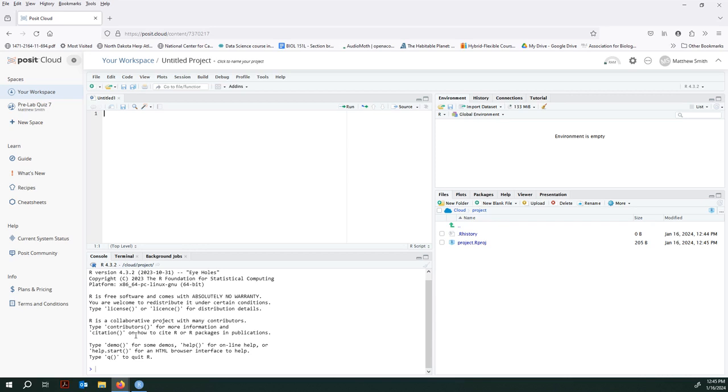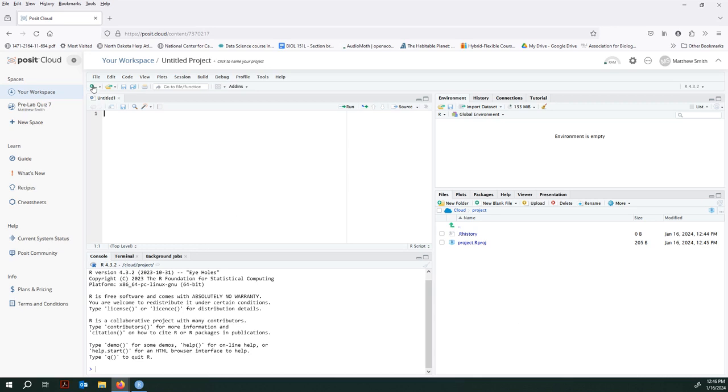I would recommend not doing that as a beginner, because as soon as you hit enter in the console, it runs that line of code, where in the script we can type out the code and then run line by line, and it helps us find errors quicker and easier. Okay? The environment is where we're going to have all of our vectors, our data frames, our objects, right? And the files, plots window here will be where all our files are. When we create a plot or a figure, it will pop up here. Okay, but this script is usually closed the first time you open it.